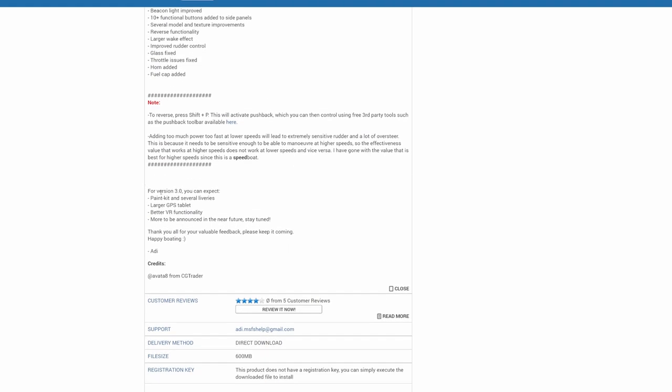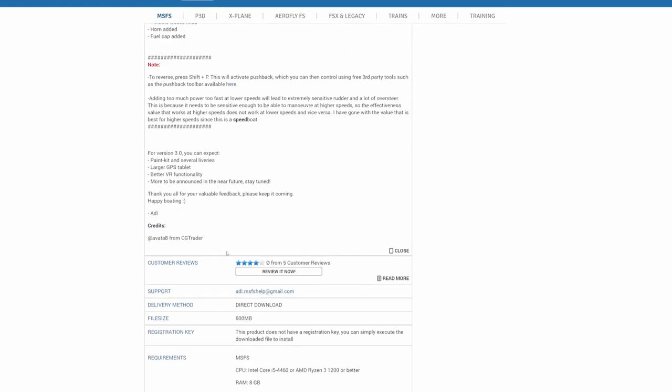And here's what we have coming down the line. Version 3.0: paint kit in several liveries, large DPS tablet, better VR functionality, more to be announced in the future. Stay tuned. All right. So make sure that you guys do obviously provide the developer with your feedback. He states that he is welcome to hear it. And so now let's get back into the boat itself.